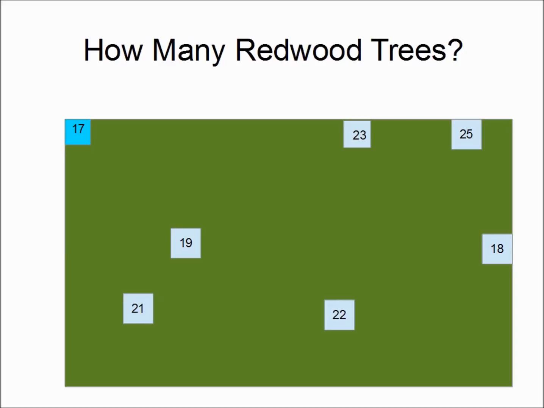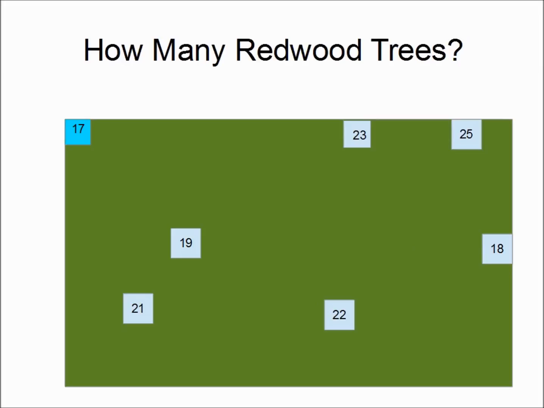We take a sample, and it would take too long to actually go through the forest and count every single tree for all 8,000 acres. So we pick a few patches, and just to make things simple, let's assume that each of these squares represents 1 acre, and that this green rectangle is the entire forest or the entire park. At this point, we just pick a small area, and we count the number of trees in that area, and then we take an average.